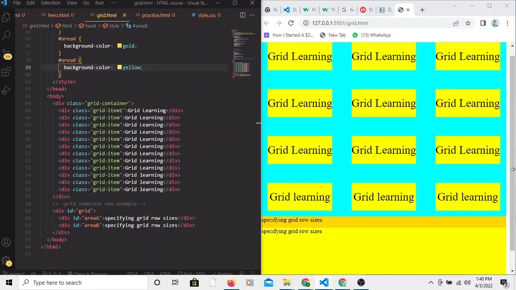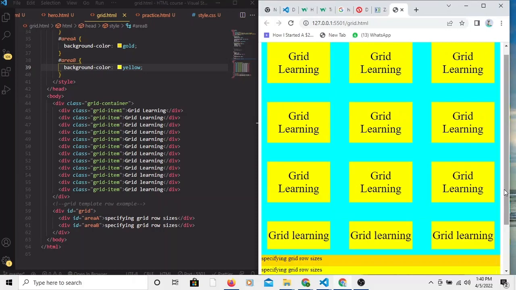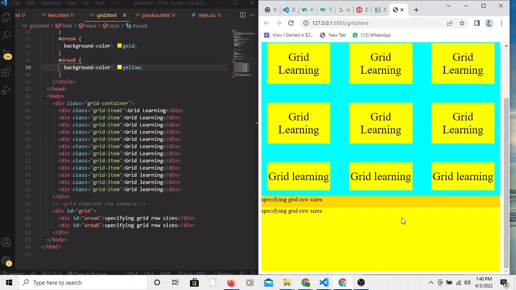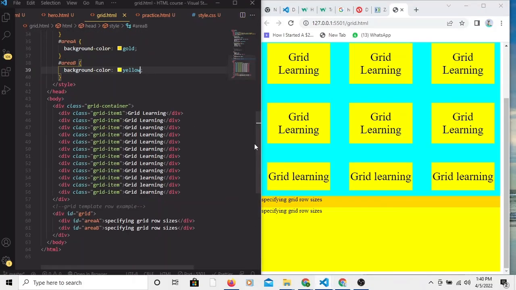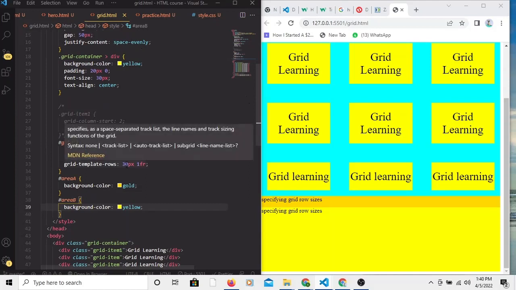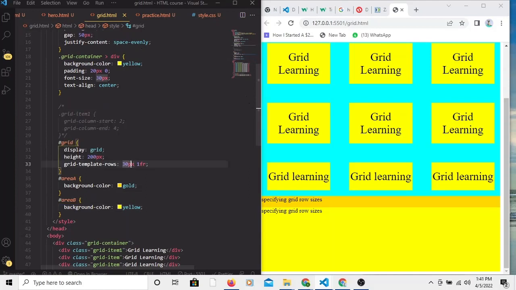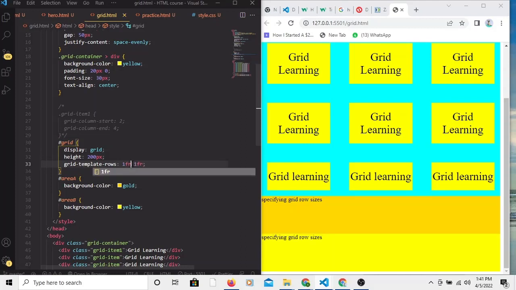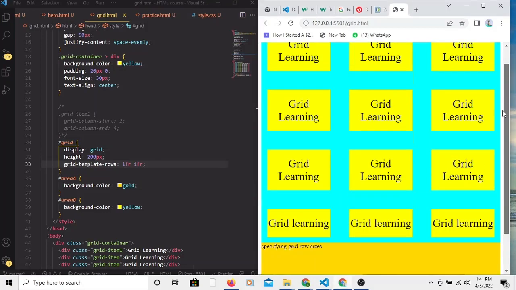You've seen what it results into. Let me scroll down. This one has more fraction. This is only taking 30 pixels of what we've created, while the other side takes the other fraction, the other part. This is only 30. If I put one fr, let's see. Let me go back to our style of CSS, and let me put one fr here. They are equal now. We are seeing it.